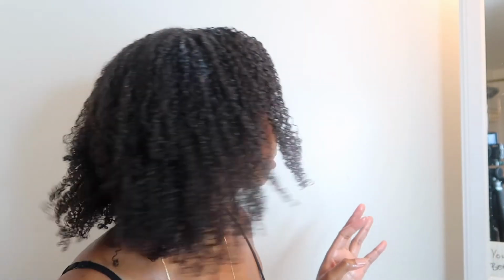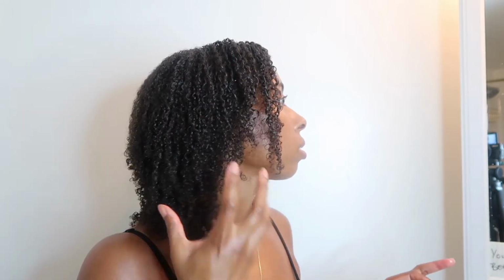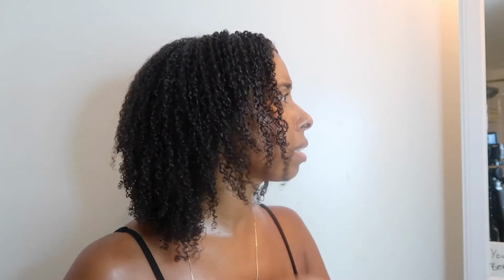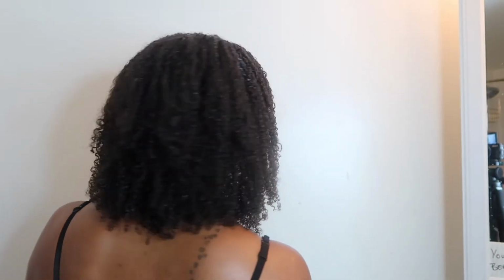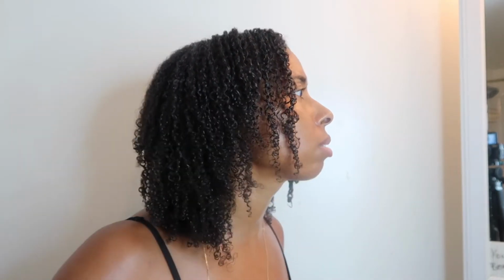I probably could have got more elongation, but I was kind of scared because it's my first time. I didn't want to get rid of too much curl definition. But I think it looks pretty good, it has a lot of movement, and it's really soft. So I actually really like it. I'm definitely gonna be doing this more often, I think. And maybe as I get more comfortable, I'll be able to stretch it more.